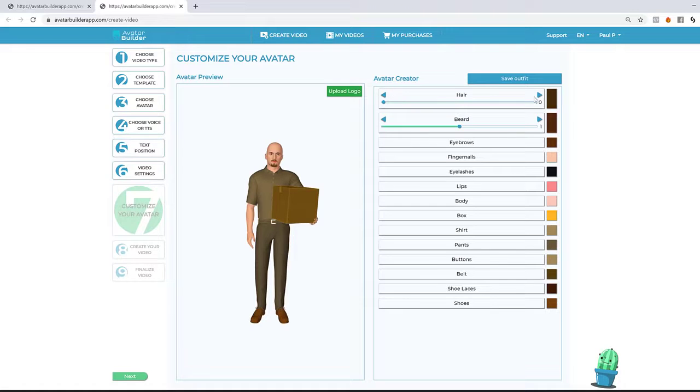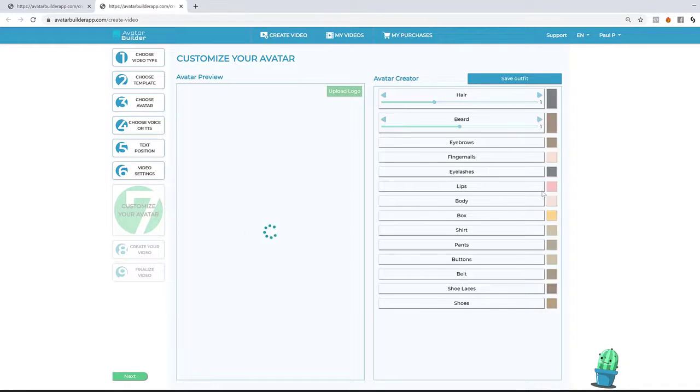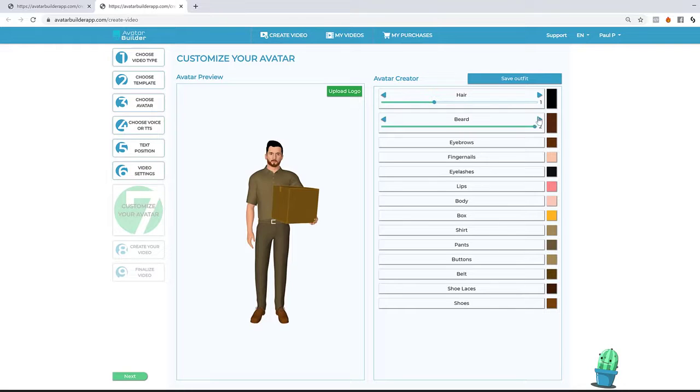You see how I'm changing the hair? I can remove hair. I can add a different hairstyle, as you can see here. Up to me, whatever I want to do. And I can change the hair color to, say, like I wanted to pitch black. I can do it. I can change around. I can add beard. I can remove the beard. You see all these options here.